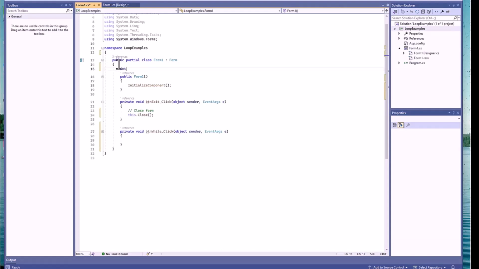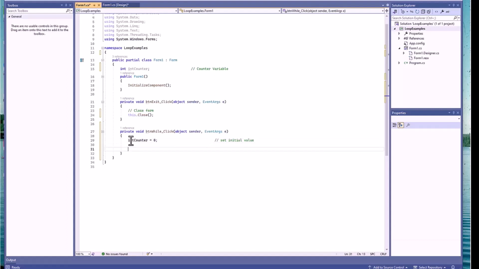We're going to call this int, I'm going to call it int counter. So I'm going to create an integer that is going to keep track of what we're actually using here. So this will be our counter variable. That's all I really need. Now I'm going to go down to my code here, and I want to set int counter equal to 0. And I'm just going to say here, set initial value.